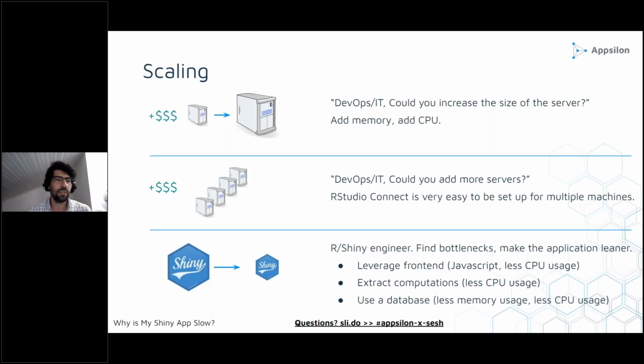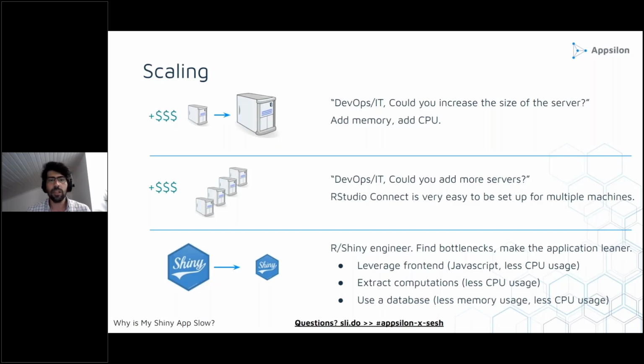And then the third option that I mentioned is make your Shiny application smaller. I think the previous talks already touched on this a bit. There are a few ways that you can work in this specific case. The first one is leveraging your front end. Use more JavaScript, move more of the computation to the browser, because when you're creating a Shiny app, the browser is free. It's free computing power that you're not using. So if there is something that you can run in the browser instead of having to go back to the server, you're going to save a tiny bit of memory, you're going to save a tiny bit of CPU, and maybe you can squeeze a couple more users in.